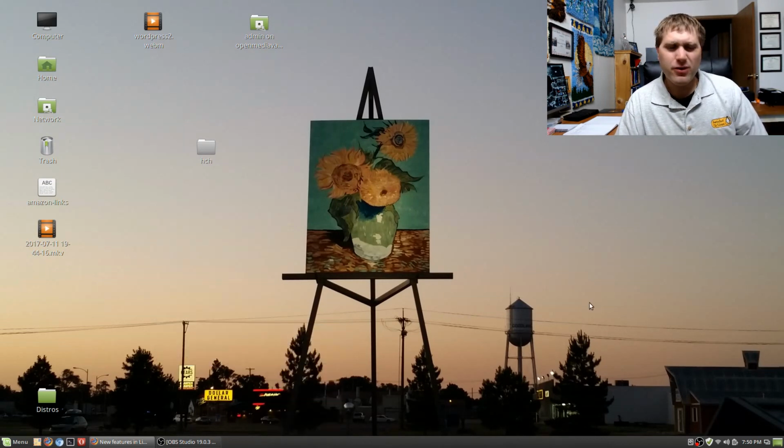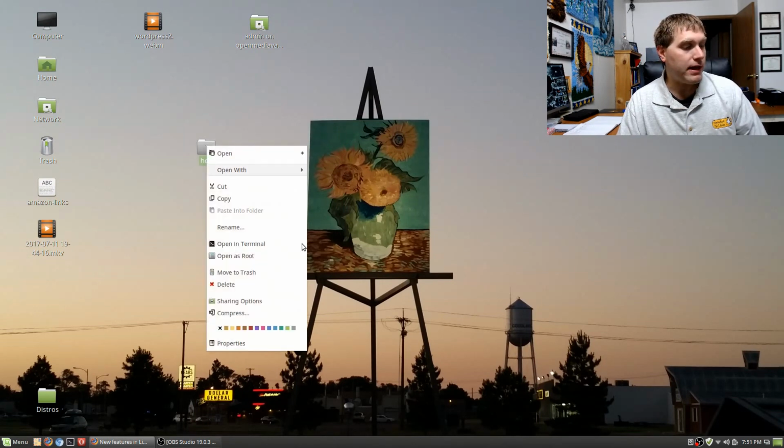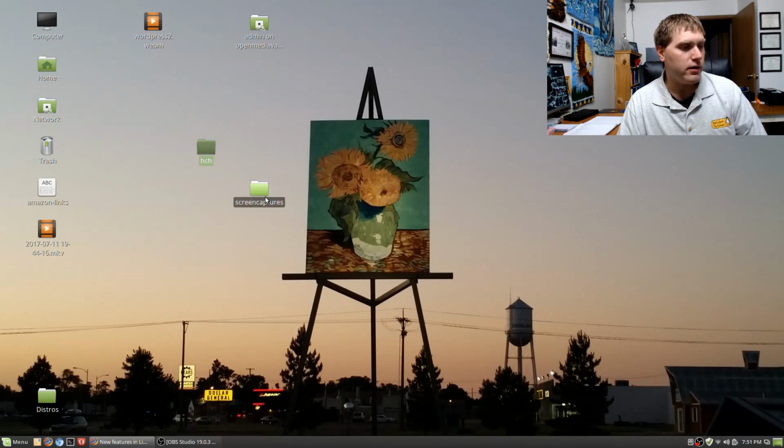Now, you might have been able to do this in previous versions. I just don't remember. But you can see that my folders here are actually green. I'm using the basic default green colorations. But you can right-click a folder, and you can select the color. I think this might have been a feature before. I haven't used it in the past, so I wanted to highlight that just in case it is something new.